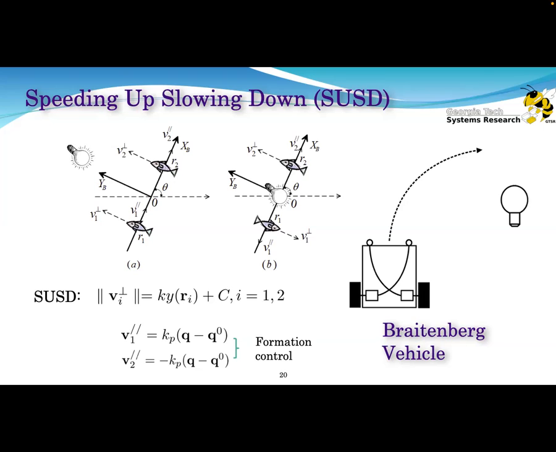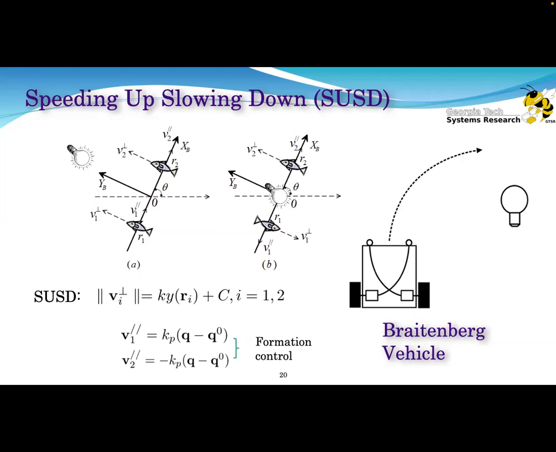Okay, now let's look at how two fish might go to the source. All they need is to align themselves like these two wheels here, and then make their forward speed proportional to the sensor measurements they have. In this case, the left sensor corresponds to the left wheel and the right sensor connects to the right wheel. And if they do this, they will do the opposite of what this vehicle does. It will actually go to the shade, to the dark areas, because it will turn away from the light source and move away from it.